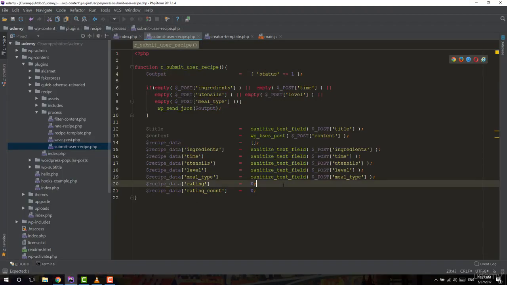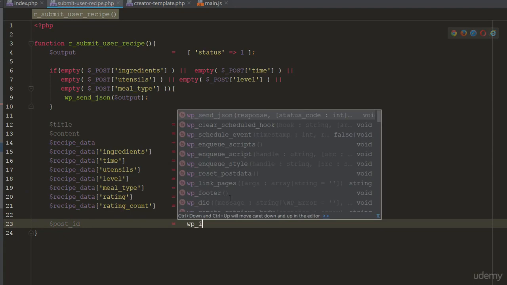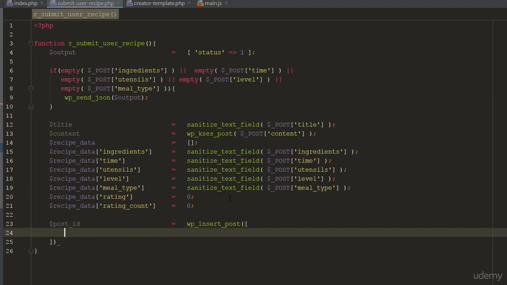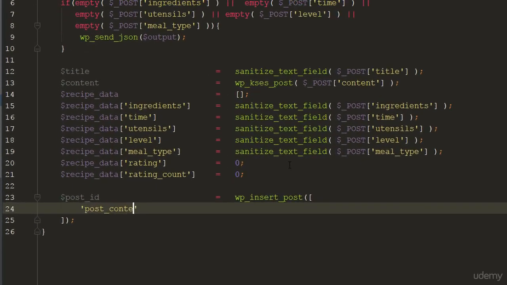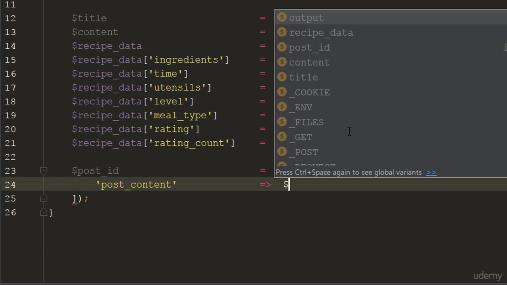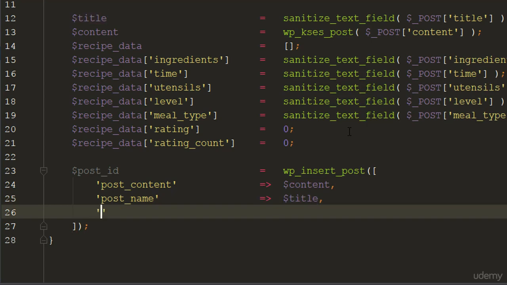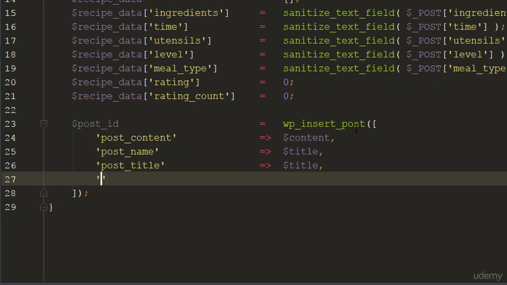Create a variable named post ID, and its value will be the value returned by the WP_InsertPost function. Pass in an array, and we're going to define the following arguments. Post content will be set to the content variable. Post name and post title will both be set to the title. The difference between these two is the name is used for the slug, and the title is used for the actual human readable title.